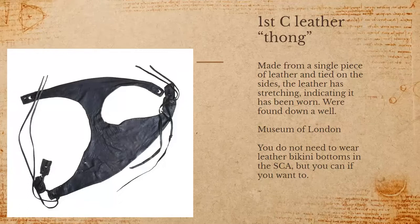I don't necessarily recommend leather bikini bottoms under your garb unless you want to. But I want you to know that from the skin out, you do have a lot of options that we would recognize immediately as modern underwear that holds and supports the way modern underwear would. Just wanted to let you know that.